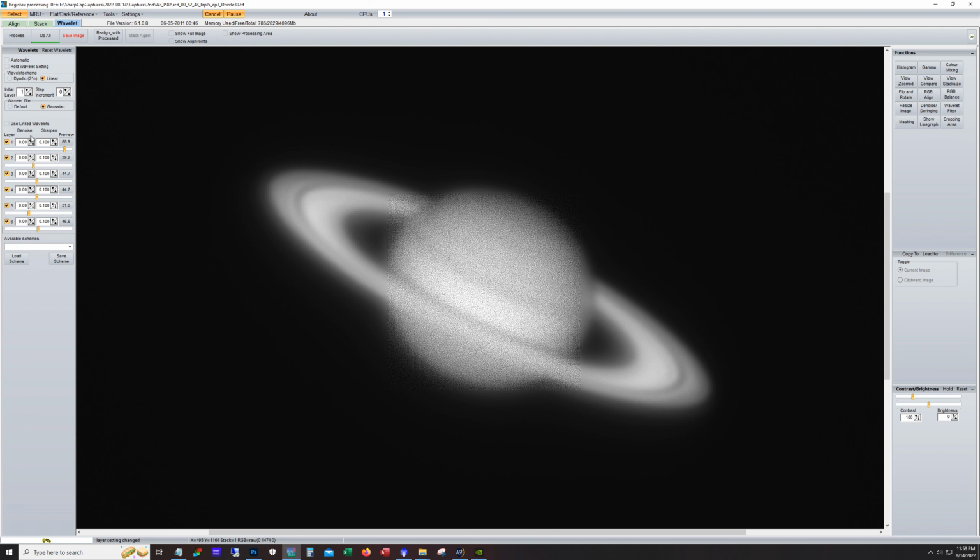Now, for each layer, you got a denoise and a sharpen. So I can crank up this denoise option, and then I can crank up sharpen some more, and so it's kind of like playing a balancing act. Alright, and once you get to a result that you're liking, or you want to see how it looks on the rest of the image, you click on this do all and watch the little progression bar down here, and it's applying the change to the whole image. So now you can see the impact that it's having on the rings.